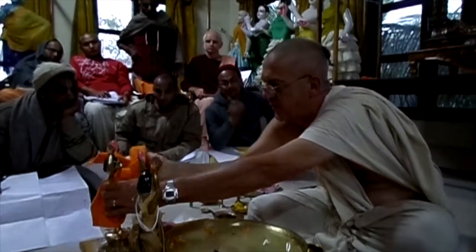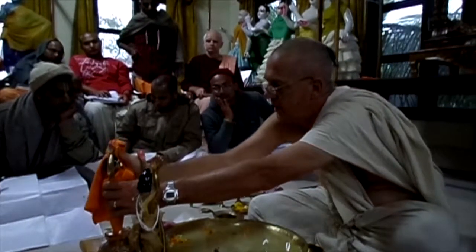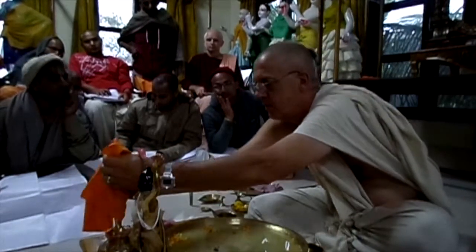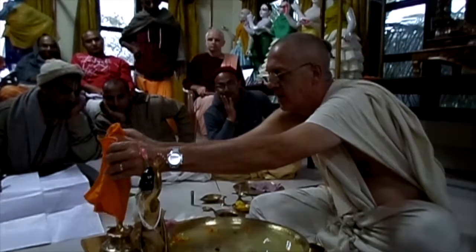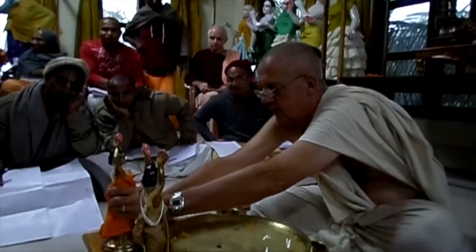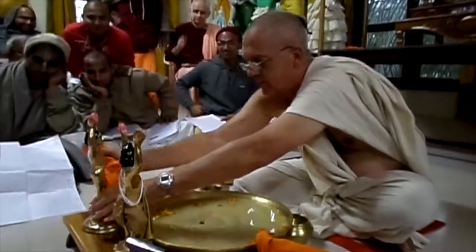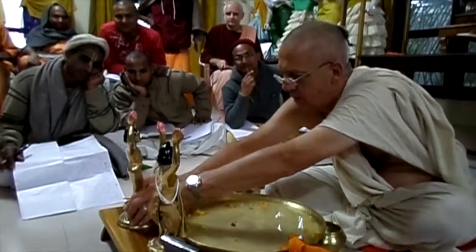And just make sure you give a good wipe on the back of his arms and his back to make sure there's no tilak, because your facilitator will look. You see this tilak? Yeah, fingers. Is there anything there? Can you see anything? And then just up between his legs.